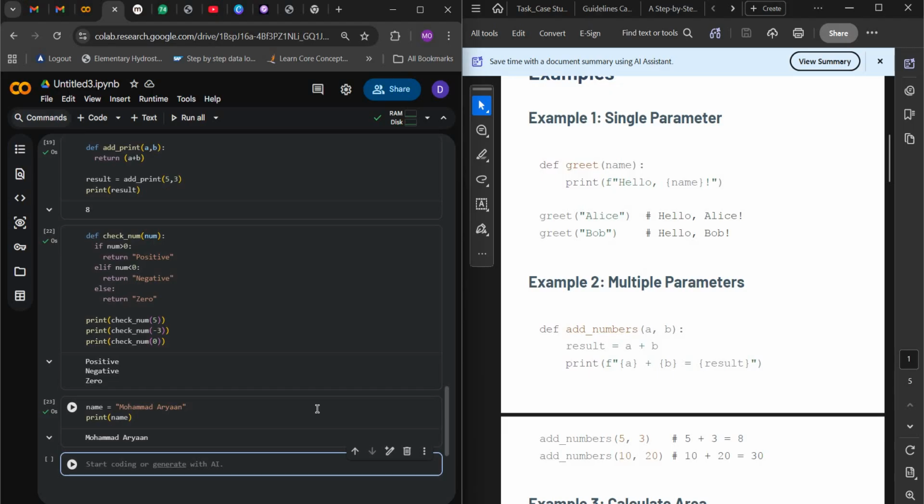I want my system to ask me a question, input your name, and whatever name I input, only that name will print when I run this code.